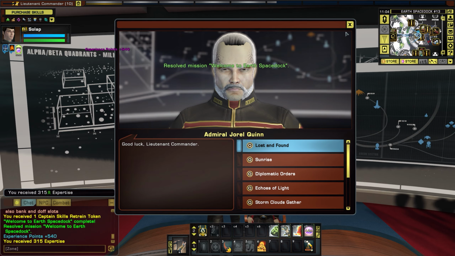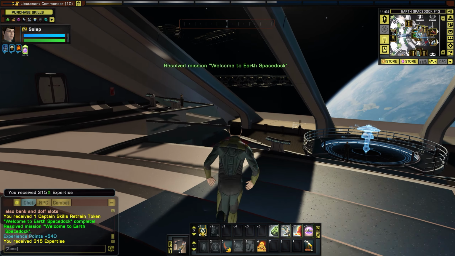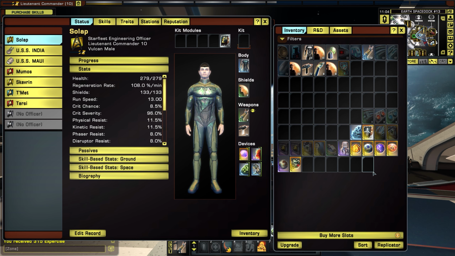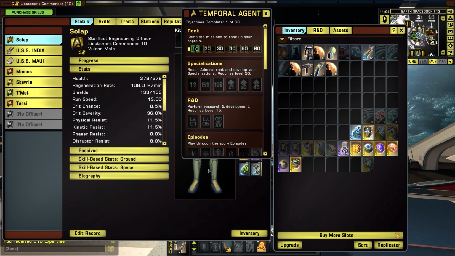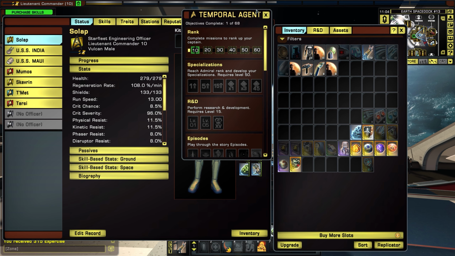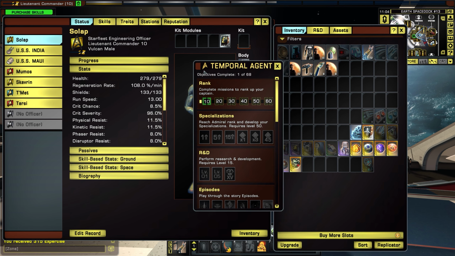Okay, now Welcome to Earth Space Dock is finished. Okay, now we can open our Temporal Transponder. So here is what it has available for rewards. I can't make it bigger. Man, they need to be able to have you resize it.